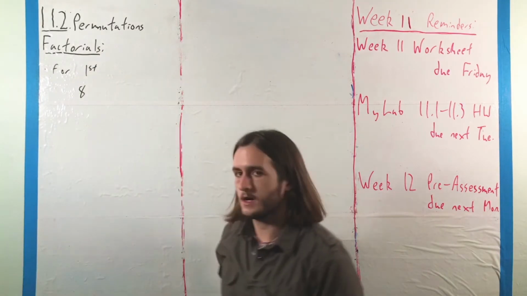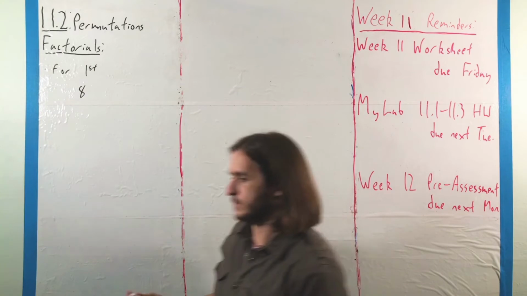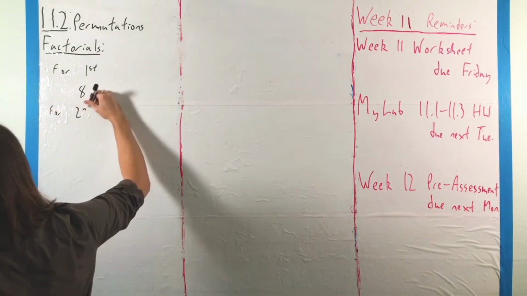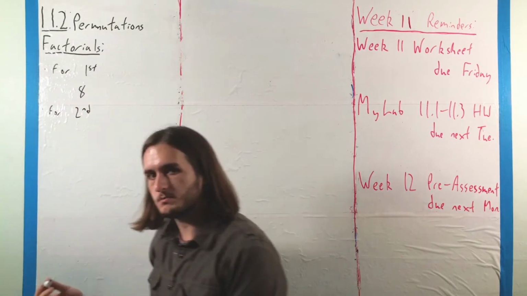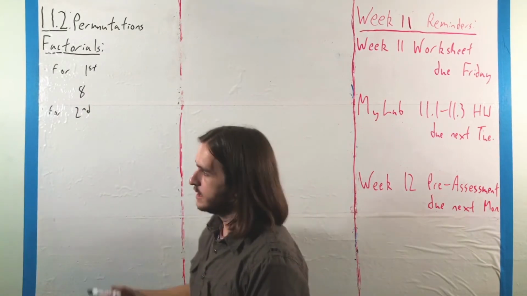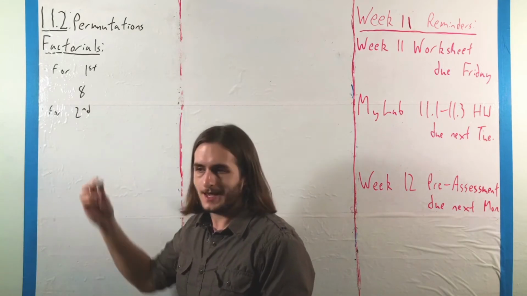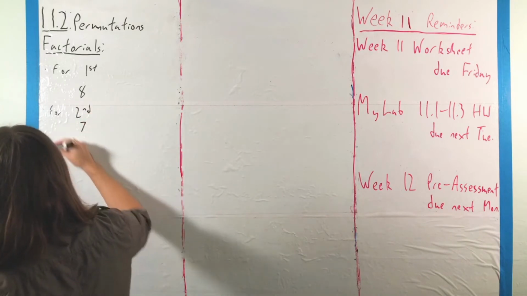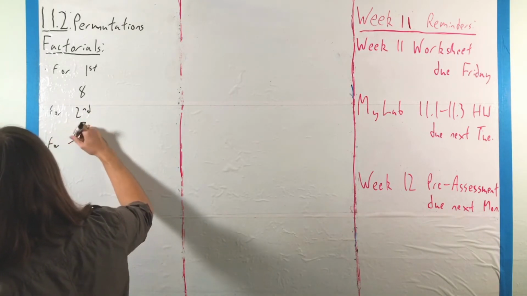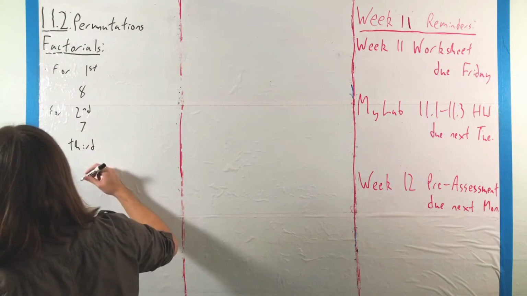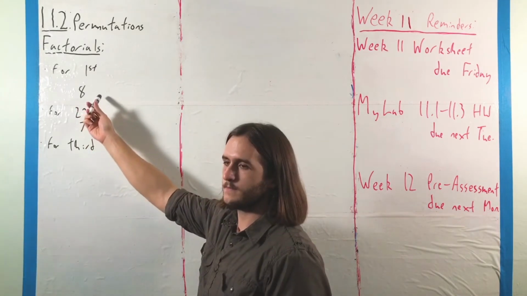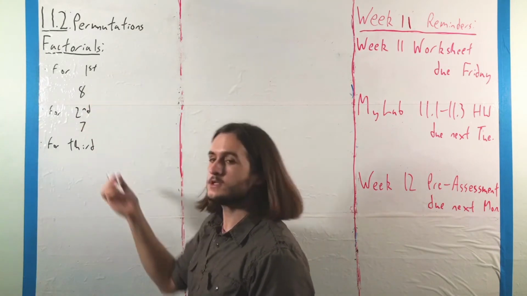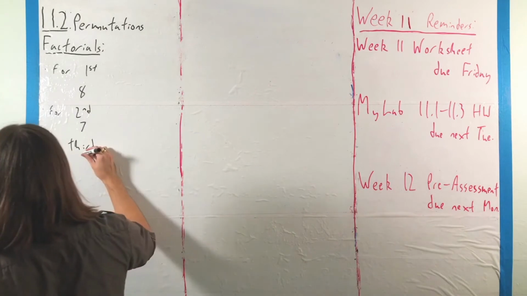Now, from there, you can think about what might happen to the next one. So if you want to get the person in second, well, can't get someone to finish both first and second at the same time. So whoever came in first can't also come in second, means you've got 7 of them left over. And then if you want to think about third, can't be first and third, or second and third. So both of these two are taken. You get 6.